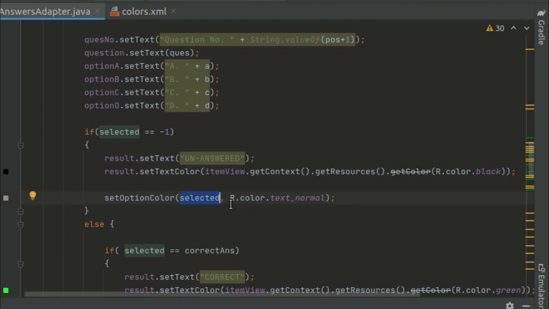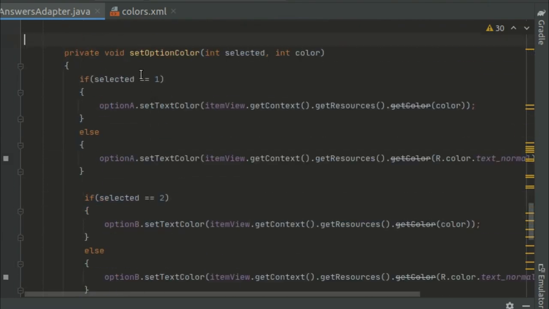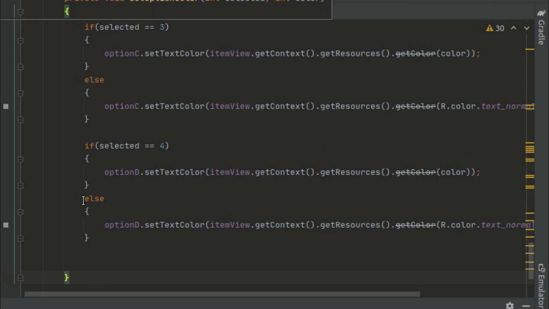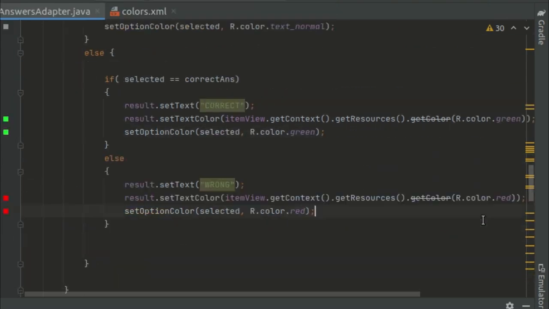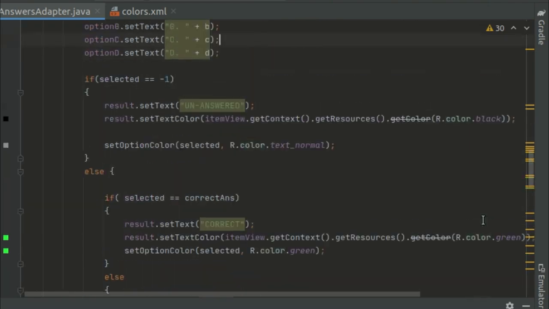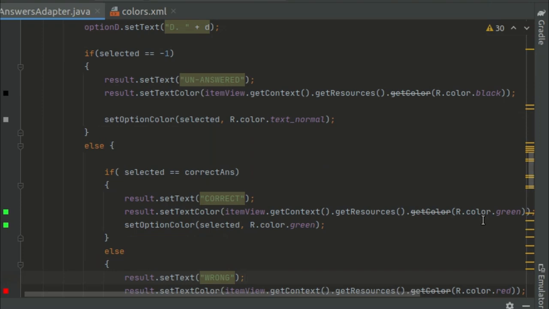So it is irrelevant because we will not use it, and we will pass this selected -1. So selected is -1, so for every case else will be called. For options A, B, C, D, else will be called for all the options, and it will reset the colors of all the options. Okay, so that way we are resetting all the colors depending on the selected answer.